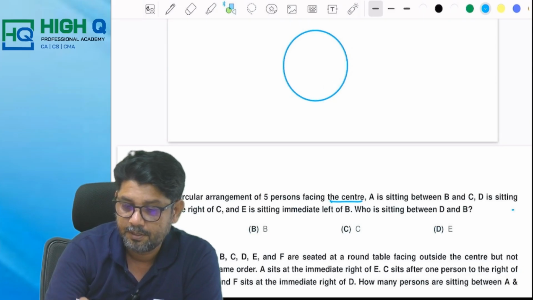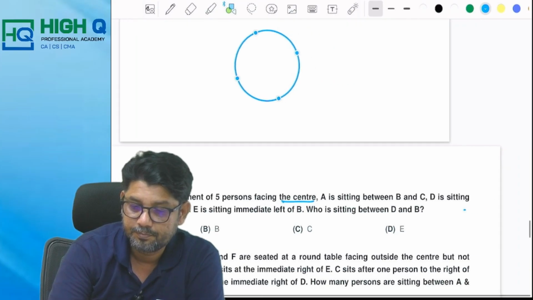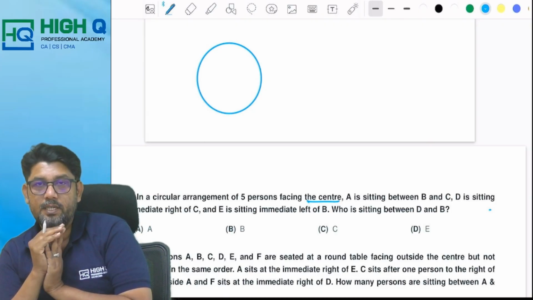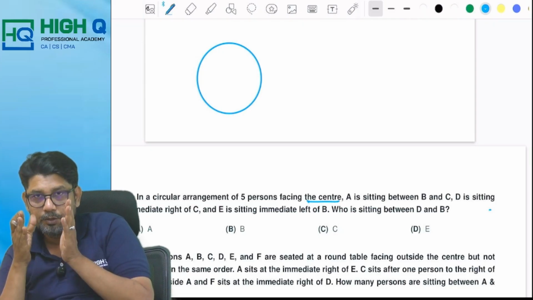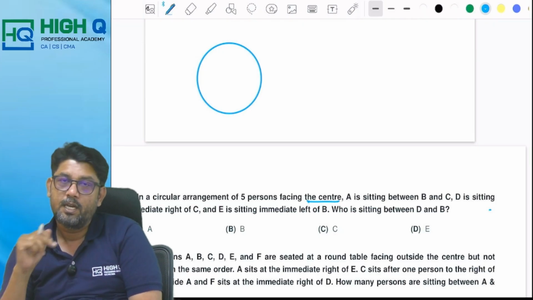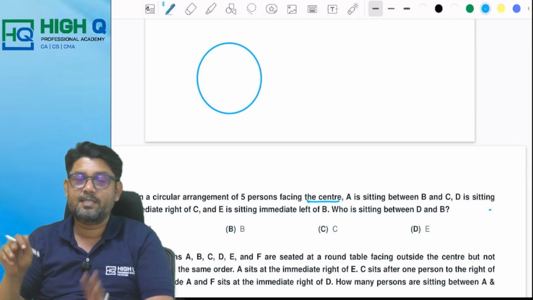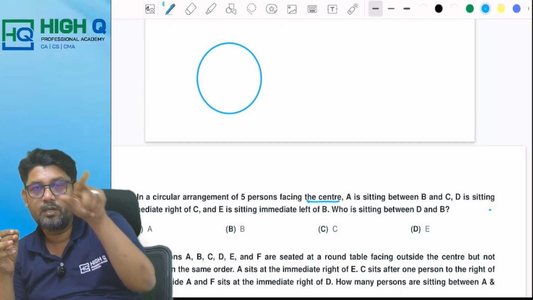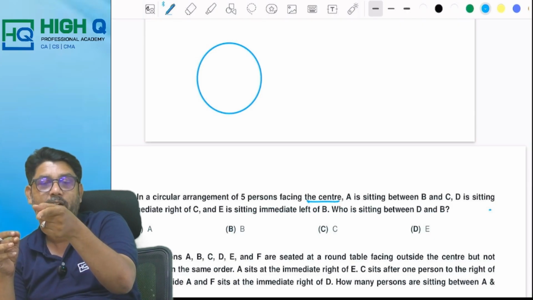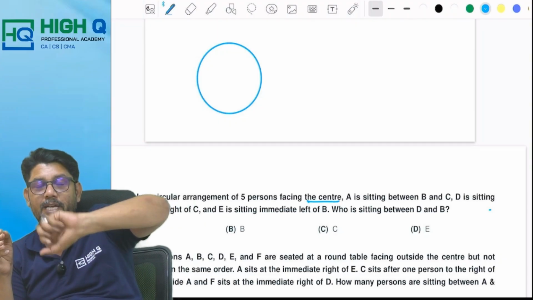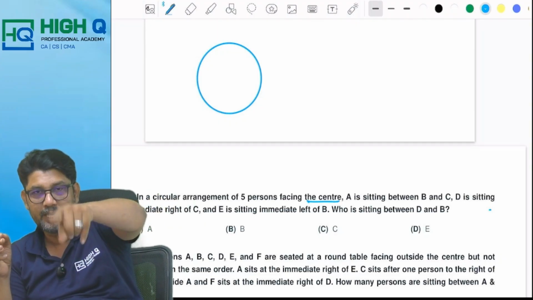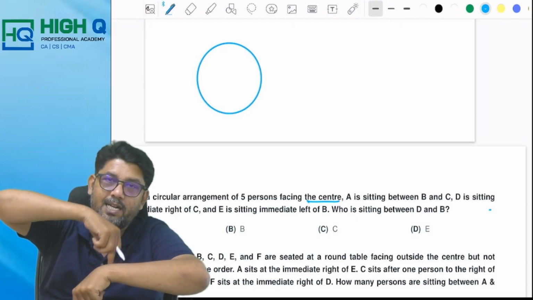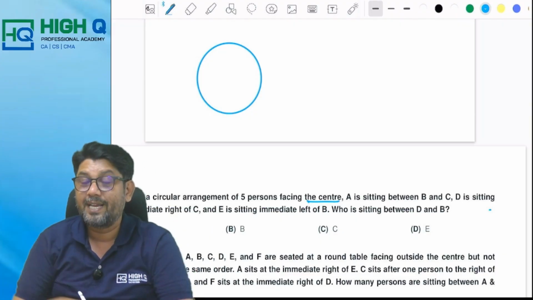Okay, total 5 people. As far as circular arrangement problems are concerned, how to solve them? I used to tell you one thing. You please fix one place for one particular person. With respect to that particular person, we have to arrange the others. This is what circular permutation, circular arrangement is. In circular permutation, we use the formula n minus 1 factorial. If the total number of people is n, we use n minus 1 factorial because the logic is that we have to arrange one person at the beginning, any place, anywhere you can arrange. With respect to him only, we have to arrange the other people. So that is why we use n minus 1 factorial.